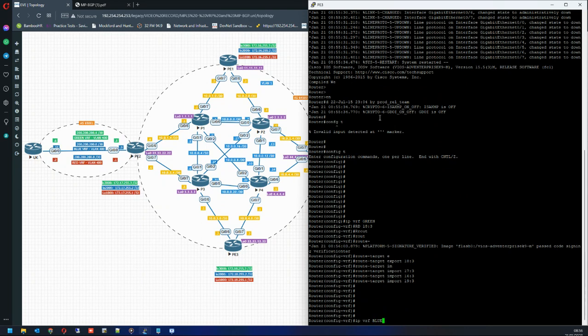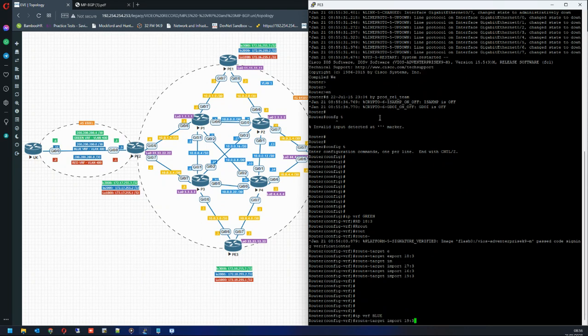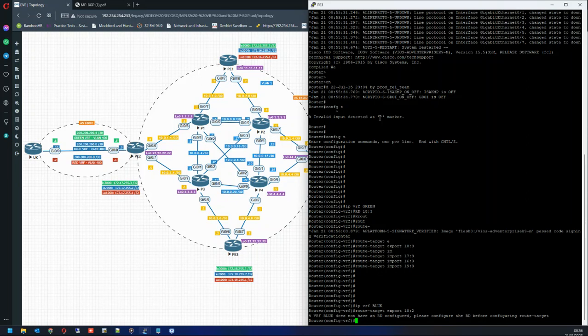IPVRF blue. Route distinguisher 18:2. I want to export 18:2.